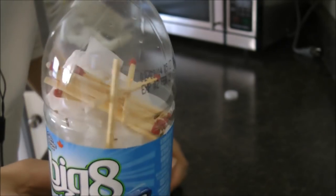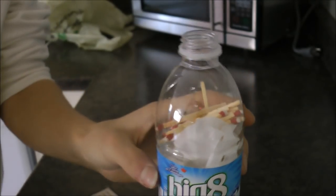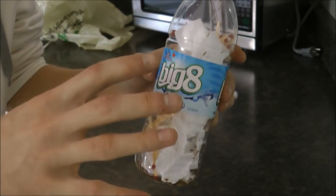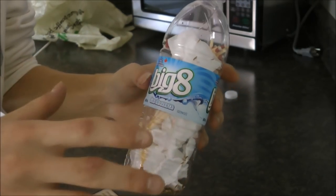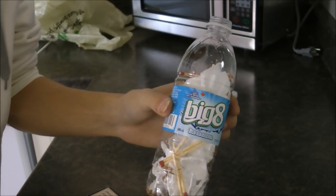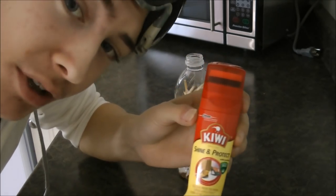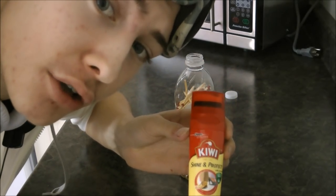Once you have three or four matches in the bottle, they should kind of stay on top but some should go to the bottom — that's what you want. You want a good displacement and a balance of matches around the bottle. Next, take your shoe polish and just make sure your shoes are real shiny and not dirty.